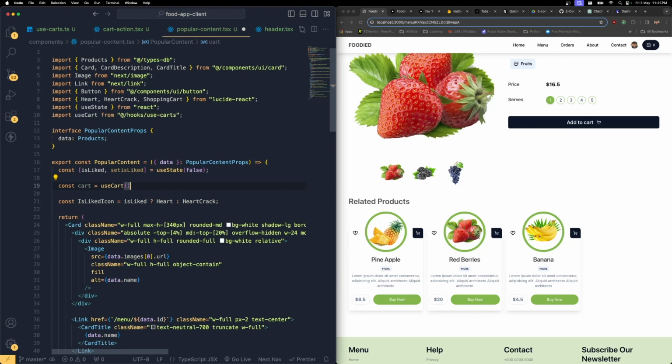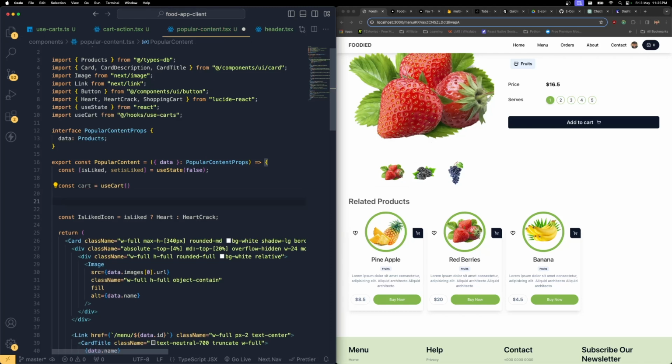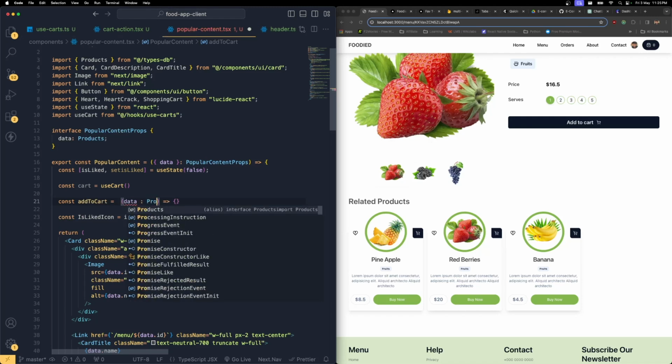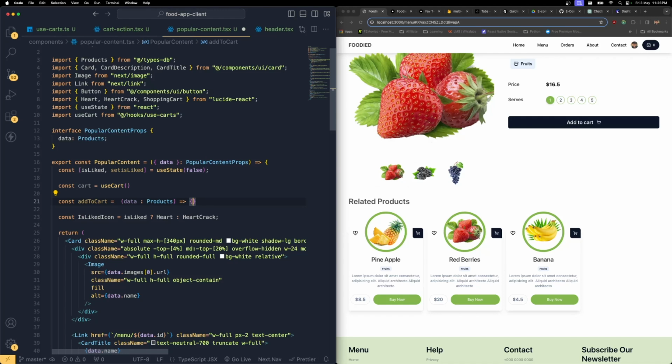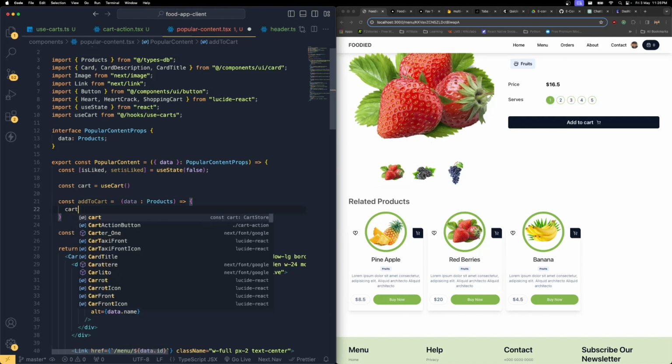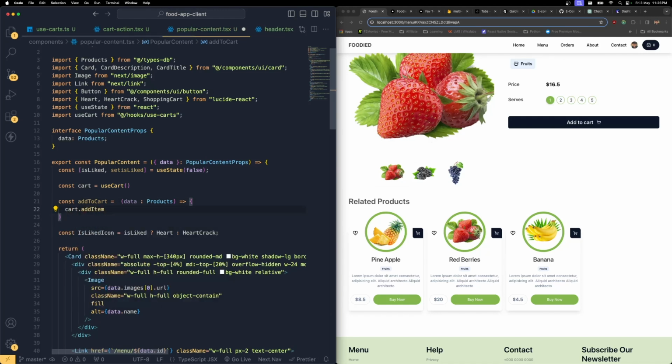Okay, so now we have the cart. Then what I have to do is const addToCart, which is going to be a function. I'm going to get the data over here, which is going to be the type of the product itself, and I'm trying to add that into cart.addItem, open it, destructure the complete data, and along with that I'm just going to set the quantity by default as 1, right?